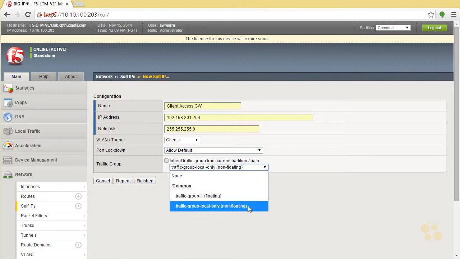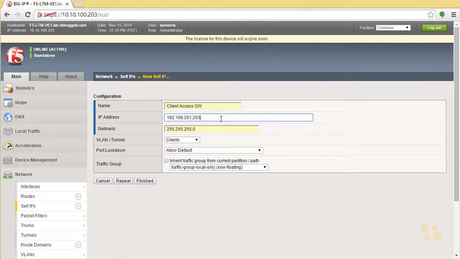I don't really have necessarily a way of caring one way or the other. Now, traffic groups. Picking one either floating or non-floating. Okay, so is this a floating address? And really the answer is no. It's going to be set directly onto the actual interface. I may change that when I get to an HA environment, because remember, my clients are going to use 254 as their gateway for things. But for right now, we can go ahead and we'll play around. We'll do 253. and I'll make this one a non-floating one. So that should be fine.